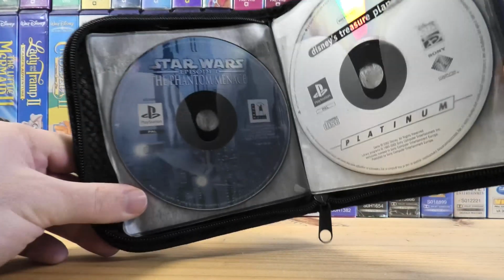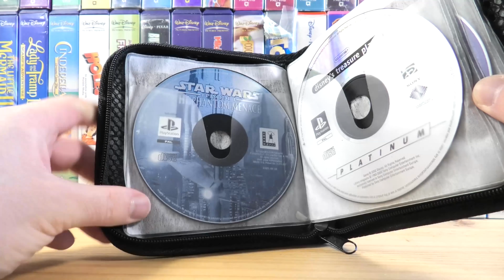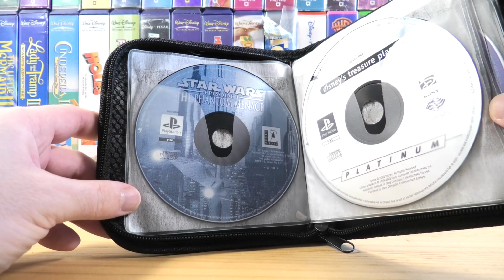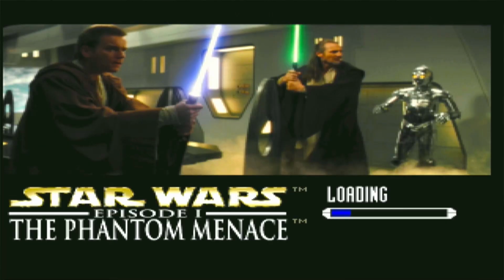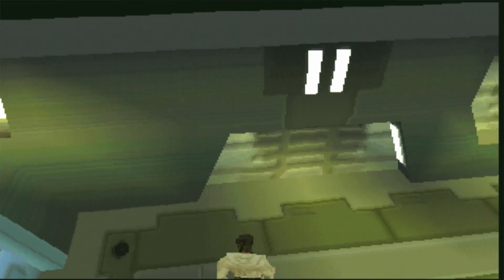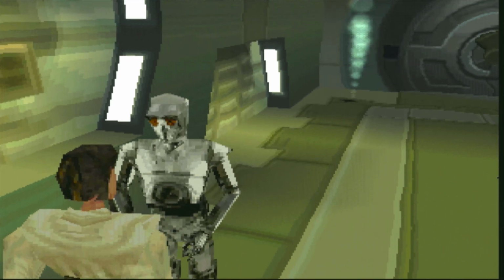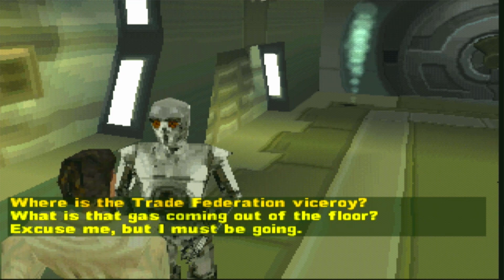Next we have Star Wars Episode 1, The Phantom Menace. Yeah, so this is another game I borrowed from my friend, with borrowed in inverted quotes. This was definitely an interesting game. It was basically just the movie, except it was a video game, but it was sort of an RPG type thing where you could go around and talk to people, things like that.